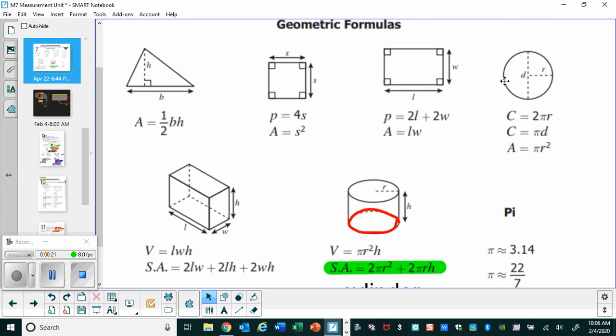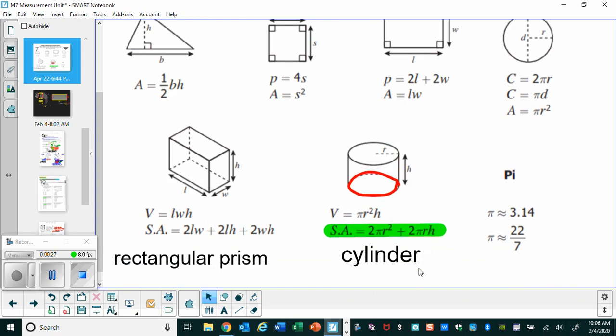Again, in elementary school, you already did these 2D shapes. Hopefully, you've already watched a video for surface area on the rectangular prism. And now this video is for surface area of our cylinder. What we're going to be doing is covering up this bottom circle, which is the same as this top circle. So we're going to have the pi r squared from a circle, and we're going to double it for the top as well. And then I'm also going to explain how to cover up this weird curvy part.